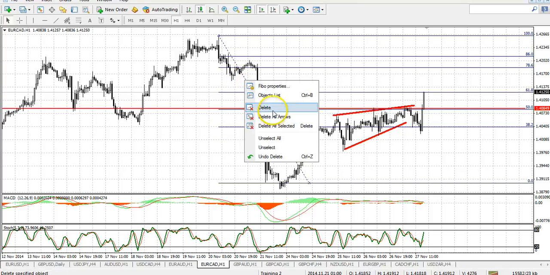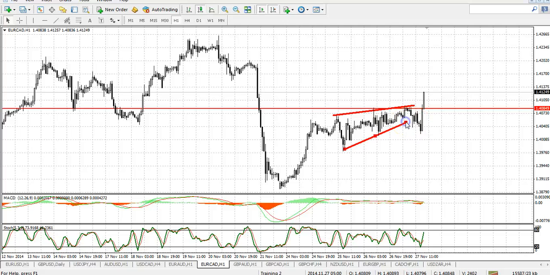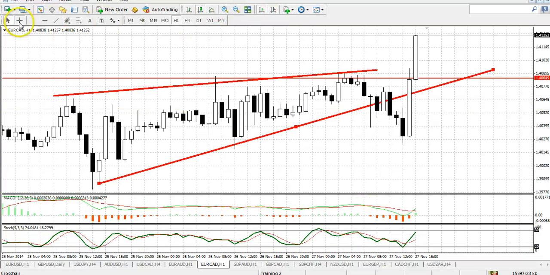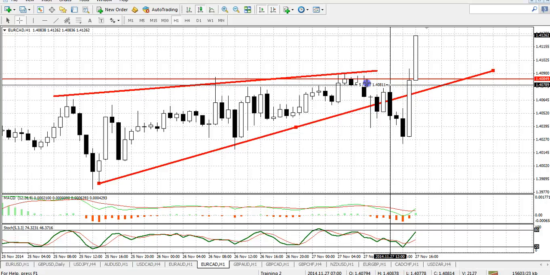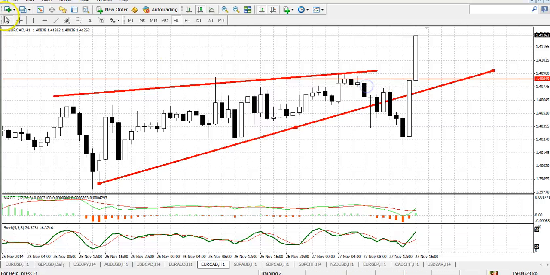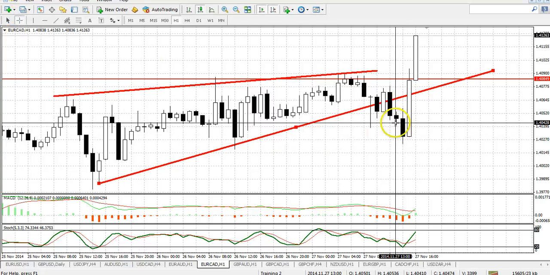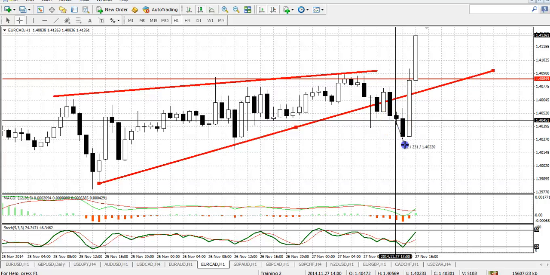Also a really nice little rising wedge. The reason I got into the trade was because of this bearish engulf over here, this bearish engulf that formed outside of the rising triangle. And also, if I make it a bit bigger, you'd see that the high here was testing into this bearish engulf here. So this bearish engulf was a test of this bearish engulf. We were up a few pips at some stage, not too much though. About 18 pips at the most. Don't know if you take your spread off there.